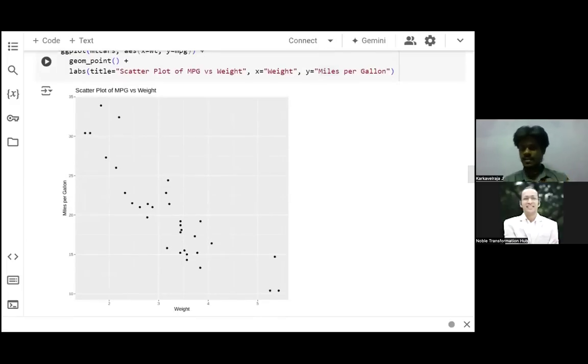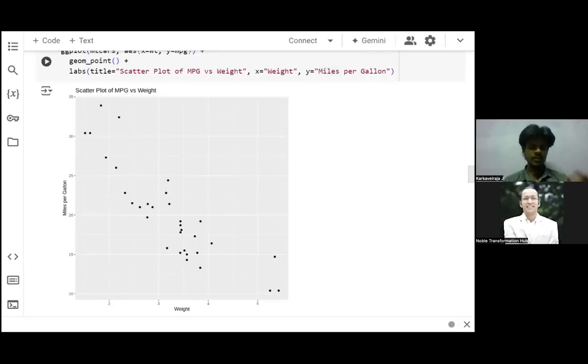When a client comes in front of me and asks me to explain, I say, okay, this is a data set that you have given, and I have plotted a weight graph between weight and miles per gallon. It is a scatter plot, and I can see there is some relationship. Based on this graph, I can say there is a correlation: whenever you increase something, the other is decreasing. It's like a negative correlation. So this is how you need to tell a story, guys. It should be very engaging.